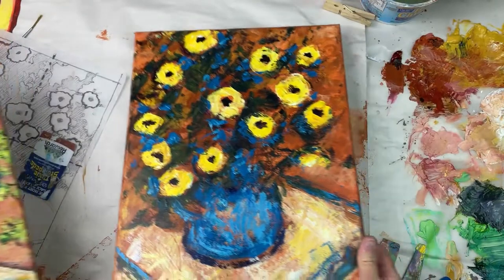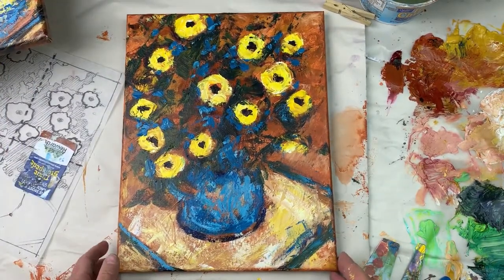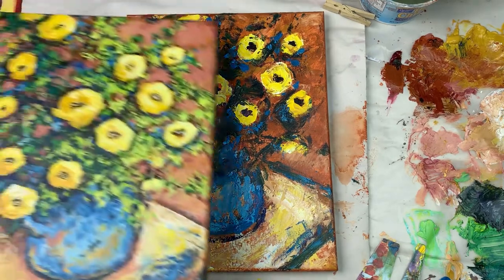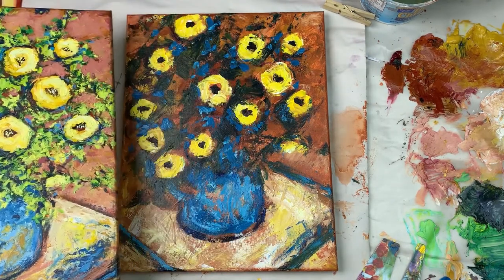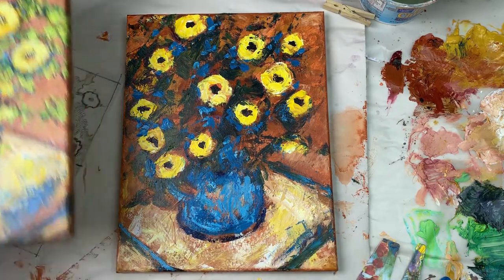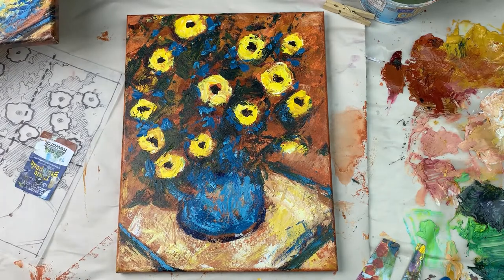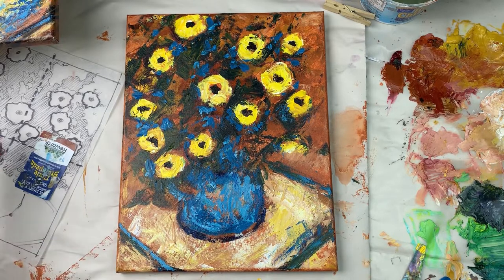All right, back from the dryer. And now we are ready to lay in our medium and our light greens, light blues. Put a little bit more here on the table. And maybe do a lighter application in the background. But we're getting there. I mean, I hope you're seeing how it's developing.